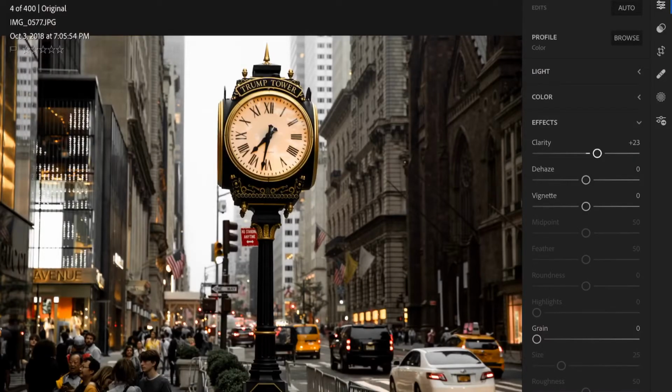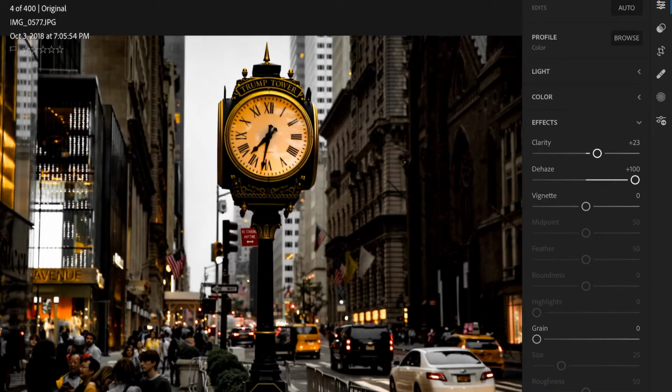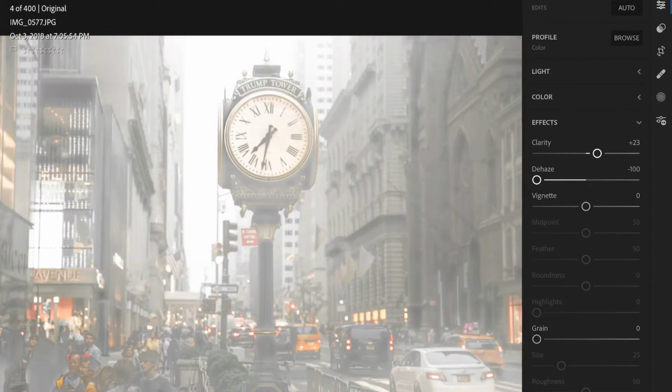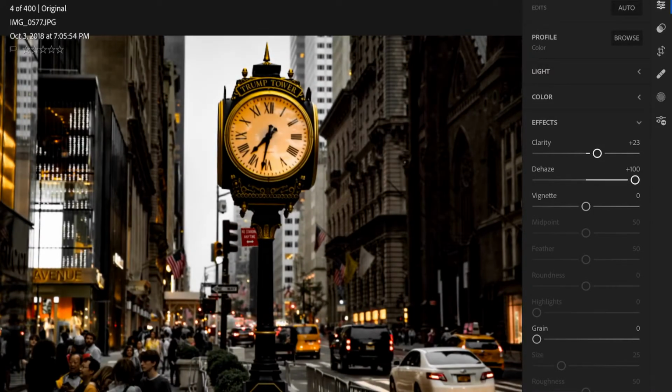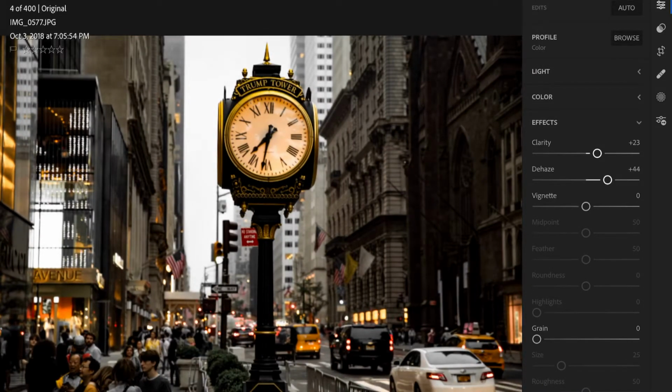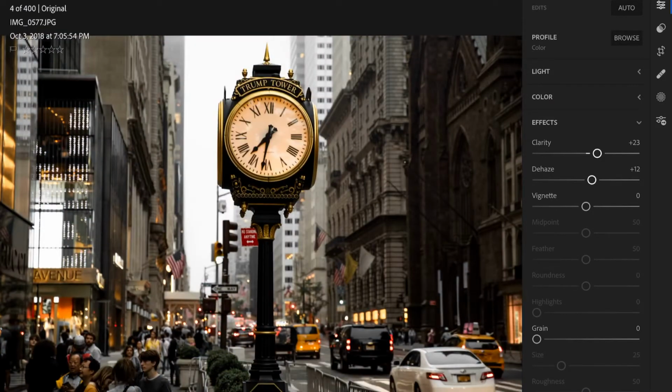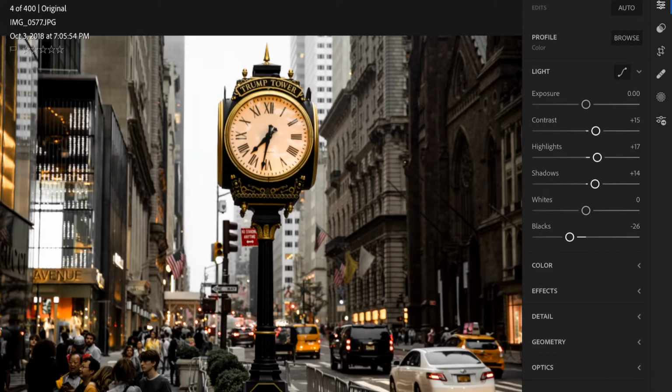Now, dehaze is something that I don't usually use that often. I don't like what it does to color in photos. As you slide the dehaze slider down, it just does some weird thing, I don't really like it. Dehaze will pull things from your photo that you didn't think were actually there, especially if you have a raw photo. If you have a sky and you slide that dehaze slider, you're gonna see clouds that you didn't even see with your own eye. So I'm actually gonna add just a little bit of dehaze to the photo. As I dehaze, it's pulling some detail in the buildings in the background. I just wanted to keep the depth of the photo.